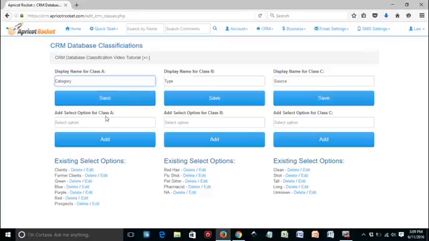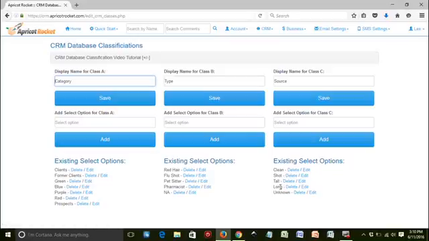So for example, under category, we've set up clients, former clients, and some other categories for things: green, blue, purple, red, and so on. Under type, we have red hair, flu shot, pet sitter, pharmacist, just different types of clients or potential clients. And then under source, we have clean, shot, tall, long.